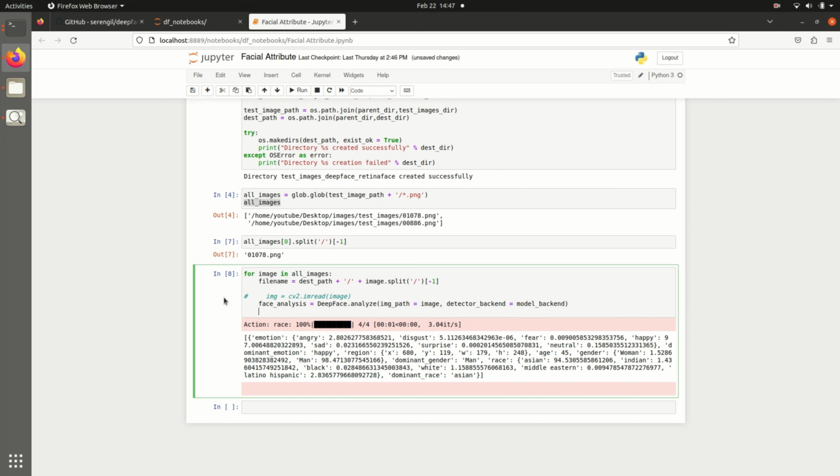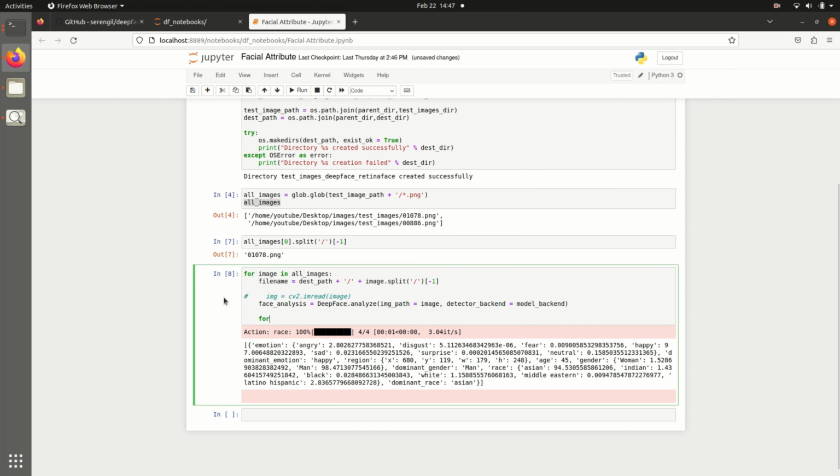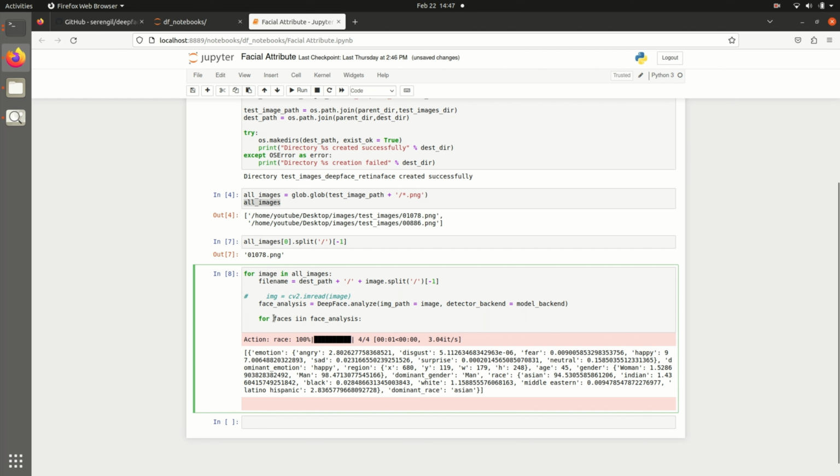We're gonna move this break and the print statement from here. Let's run a for loop on all the faces, and you have to run this for loop because in case you have more than one face in one image, you need to iterate over every one of the face instances if you want to draw the bounding boxes on the image.